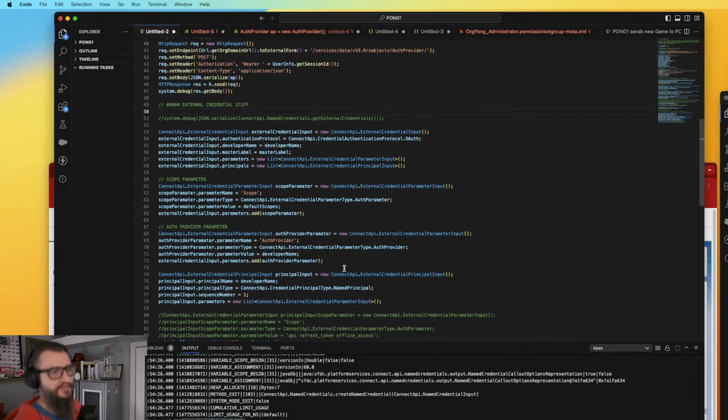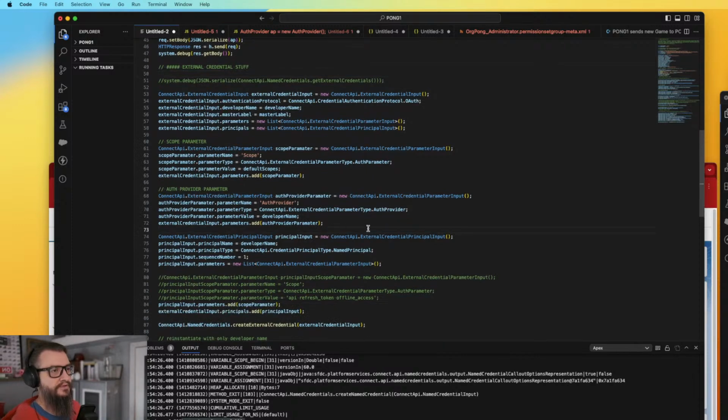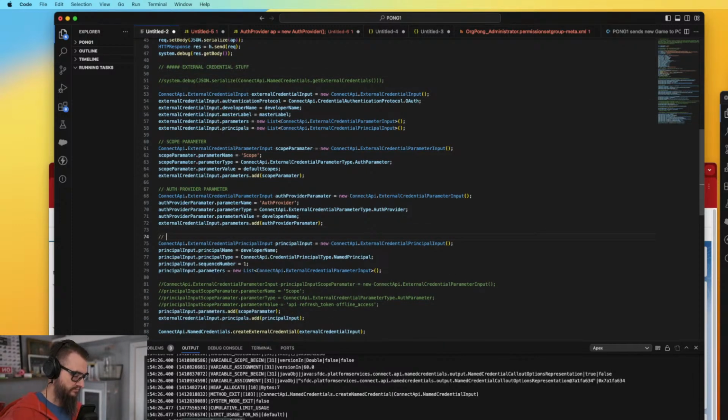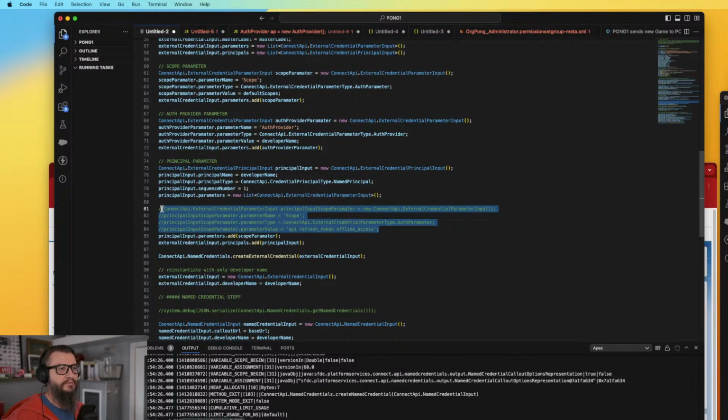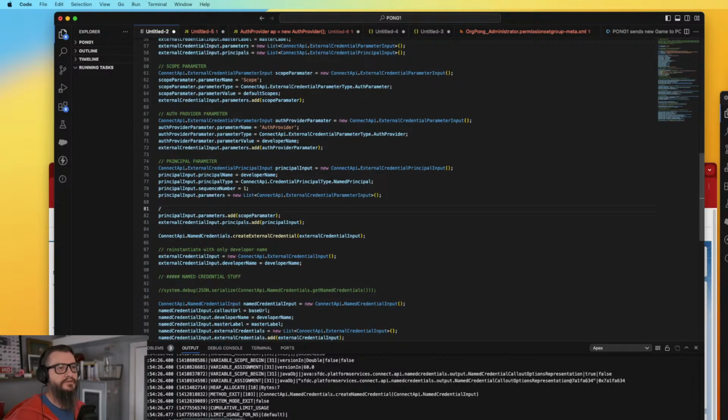External credential stuff. This is the principal. And it looks like we were able to reuse the scope here.